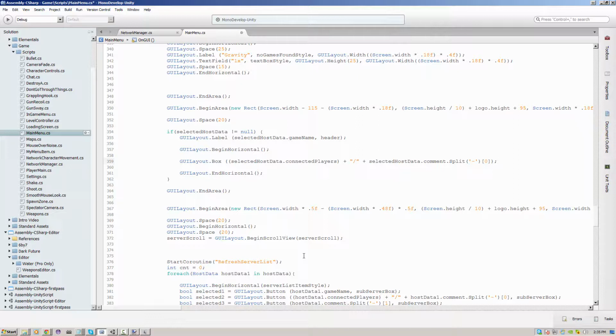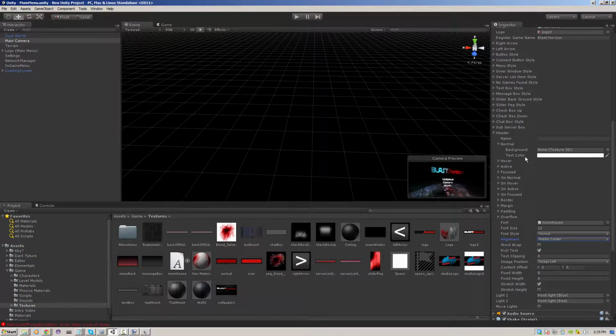For this one, what do I want to use? I just need a plain font one. So I guess we'll make one more. Just call it subheader.